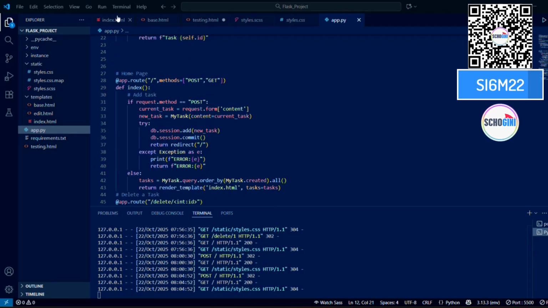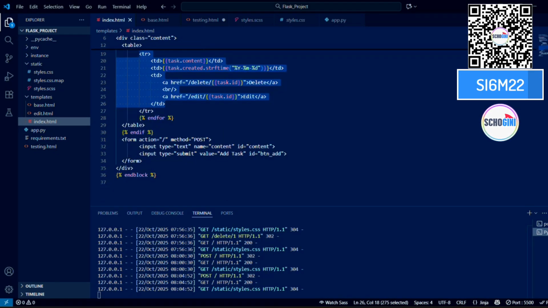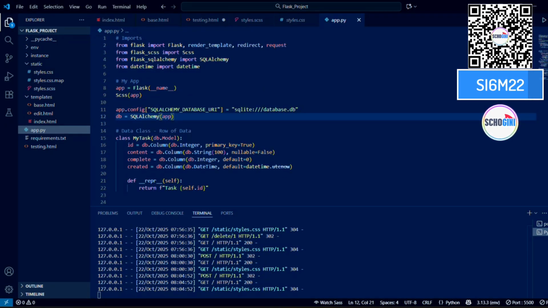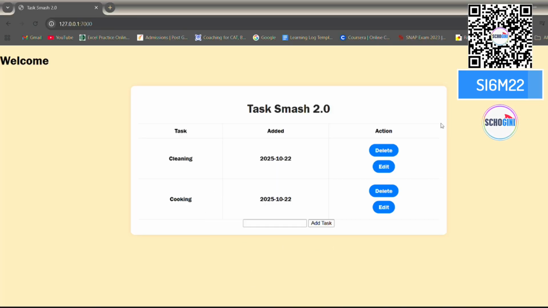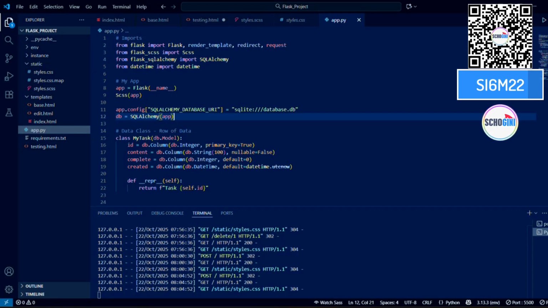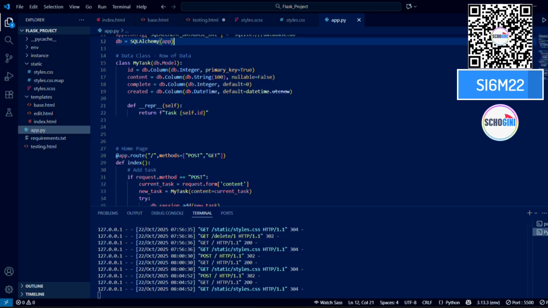That includes the code to actually delete and edit tasks like this, and also the code to add our data in, as in add our task at hand in, right? For example, over here we have cleaning and cooking.